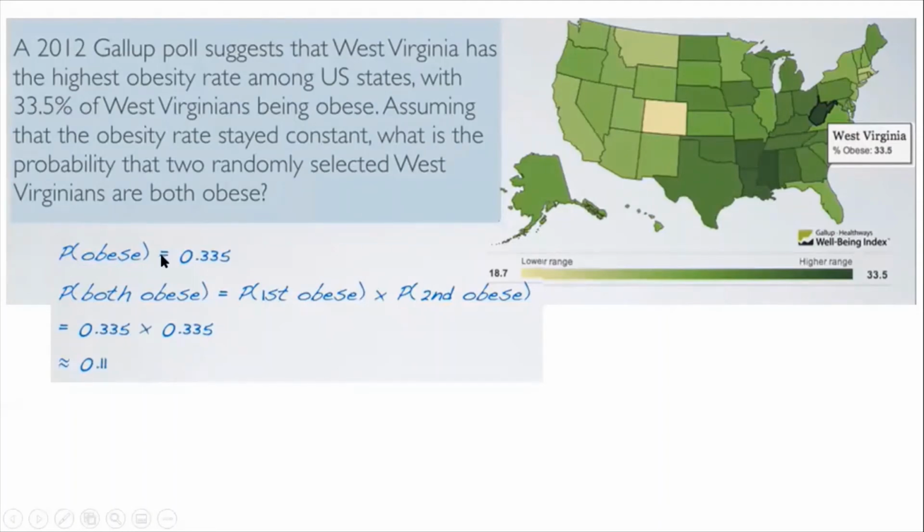Anyway, I won't confuse you anymore. We plug these values into our formula, multiply them, and we get this one. When you multiply decimal values, the final result is less than both values. So we got 0.11, 11%.